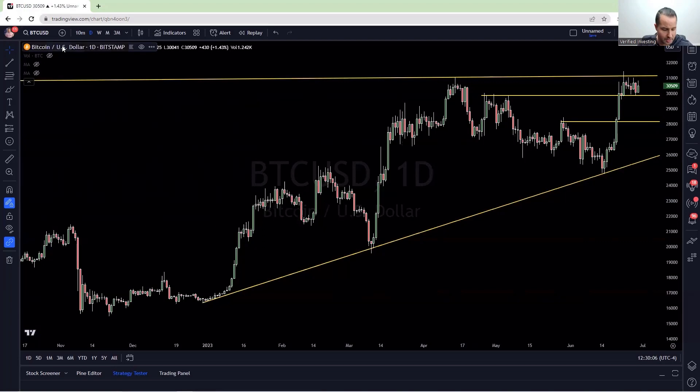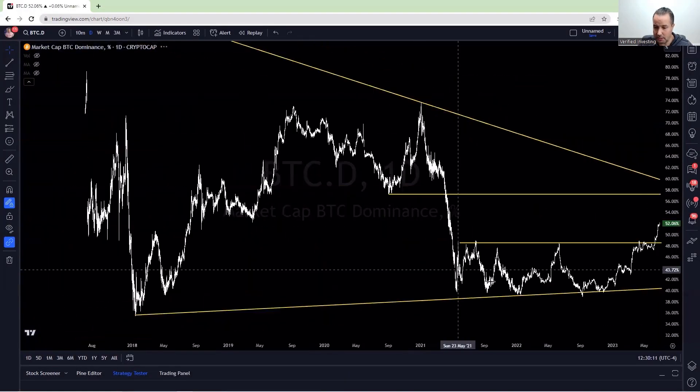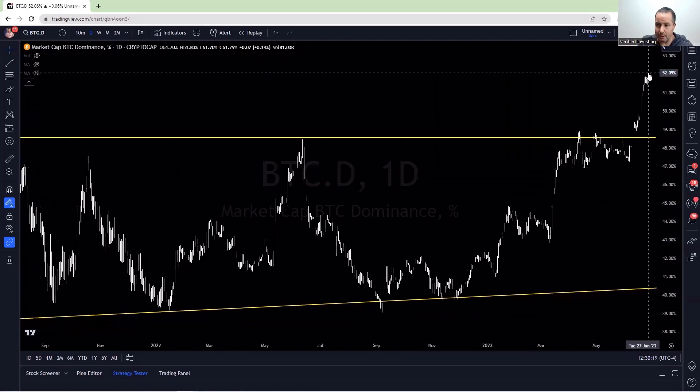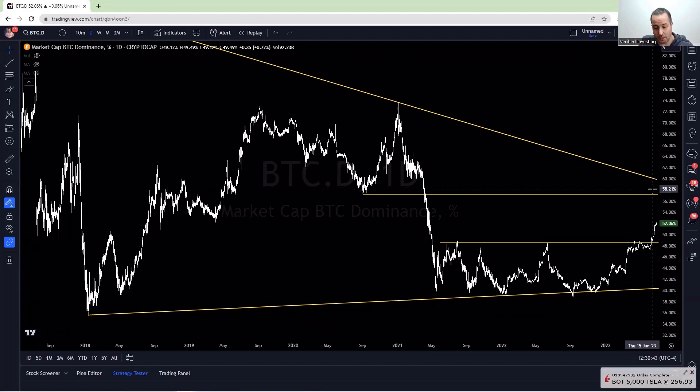I want to show the Bitcoin dominance chart. BTC.D is the Bitcoin dominance chart. What we can see clearly is this was resistance all the way along here, hammering on that 49% level. Once it broke out, you can see the move — now it's at 52%. Where is Bitcoin dominance going to go? You're talking about 57% to 60% dominance. The key on this is understanding that it doesn't necessarily guarantee Bitcoin is going to go up. It might tell us that Bitcoin comes down a little bit, but altcoins are going to fall much, much more — which is part of why Bitcoin dominance has gained. We've seen altcoins collapsing while Bitcoin has stayed relatively strong.